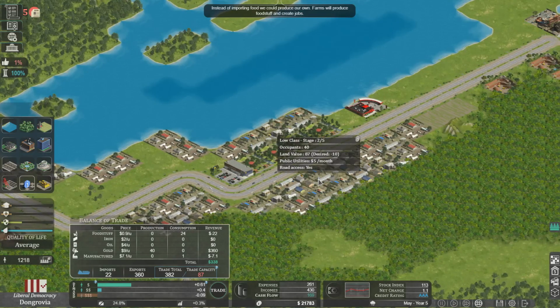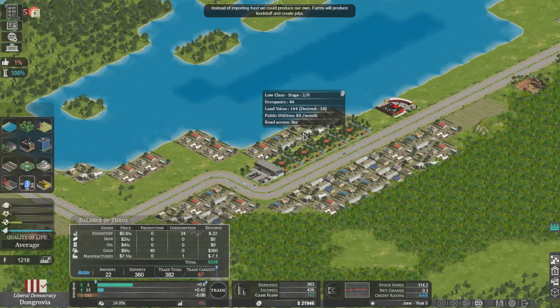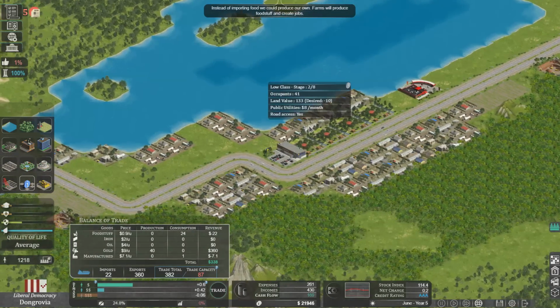That did raise the land value pretty considerably, and it does look like a stacking bonus, which is pretty sweet. And so these places should grow pretty rapidly, I would think. They should upgrade to the next level pretty fast.